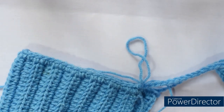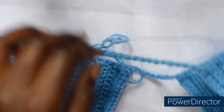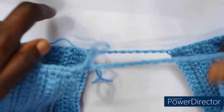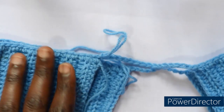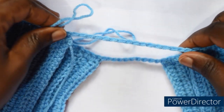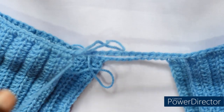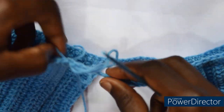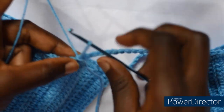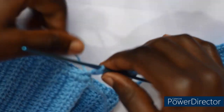So this is what you have. Your armholes. And now we are going to work on the neck. This is the back and this will be our front. So we'll be making the neck ribbing while joining it to the shoulders all round.